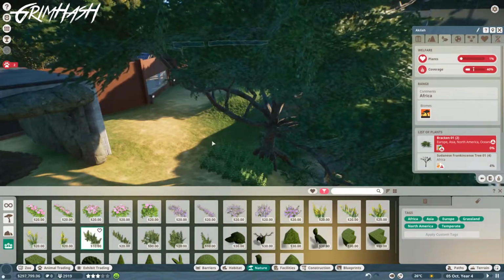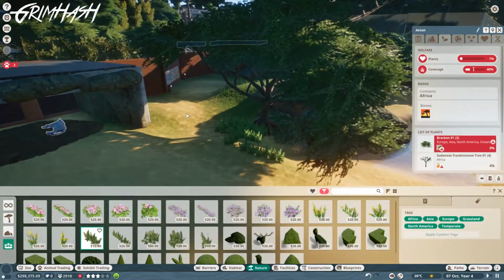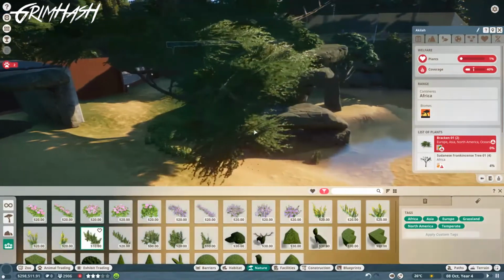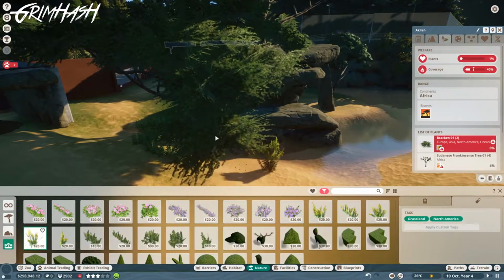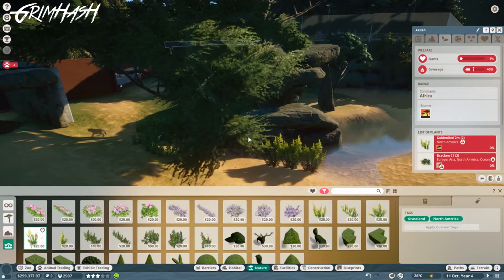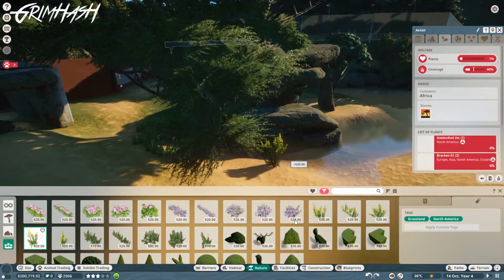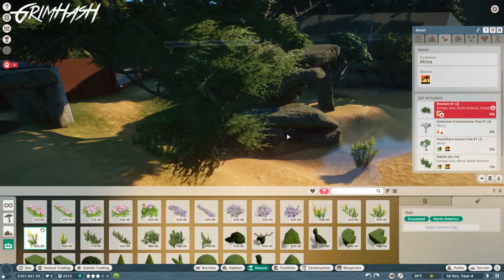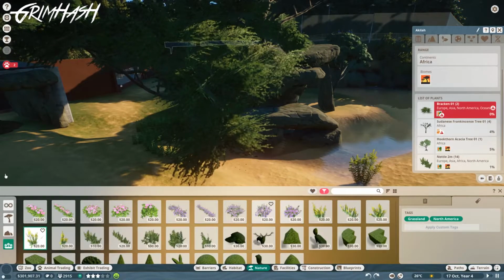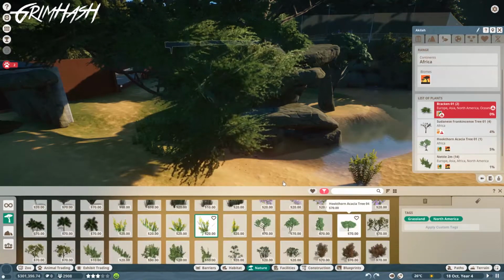Apparently they like nettles, which seems a bit strange. What else can we put in here? Oh, goldenrods are not acceptable. Okay, so let's go for a hookthorn acacia. See if that helps us out. Where is a hookthorn acacia? There.